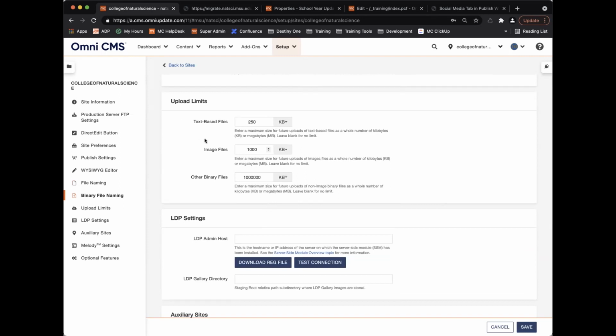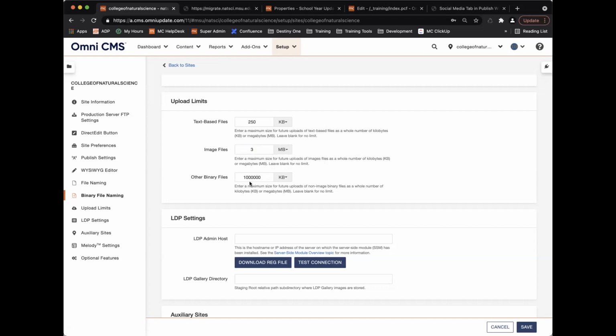Next, upload limits. So we have the capability to establish upload limits for non-admin users. Again, we saw yesterday that as an admin, I was able to override the fact that your limit is 1 megabyte for image sizes. Notice you can choose between kilobyte and megabyte here. And then you could put in whatever number you'd want to. So megabyte here, let's say we wanted it to be 3.